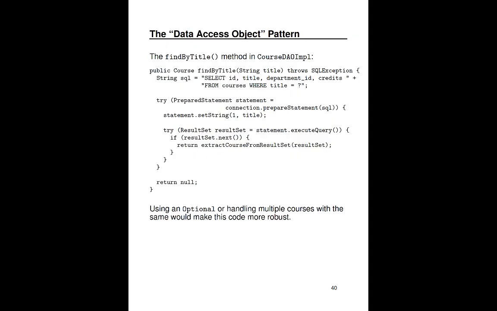You can imagine what that looks like. You go and look at each of the columns returned in the result set and populate a new course object from that. In this example, we return null if there aren't any results. You could use the Optional class for this, and also I suppose you could have multiple courses with the same title, in which case you return a list or a collection of courses. The bottom line here is to make sure your code supports what you need to support. This is a very simple example, so it would fit on the slide, but in the real world there are lots of things to consider when implementing your DAOs.